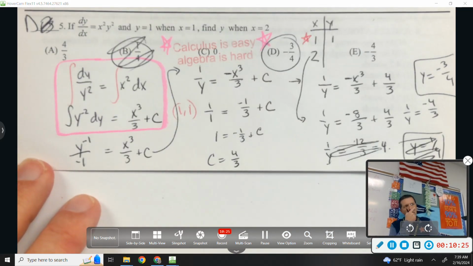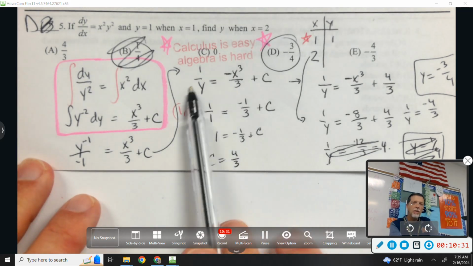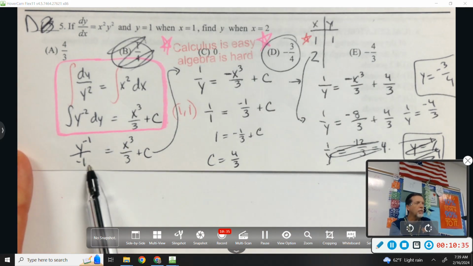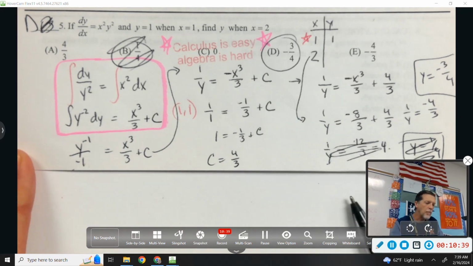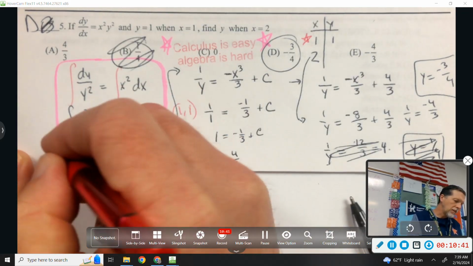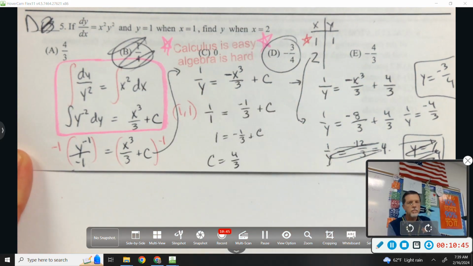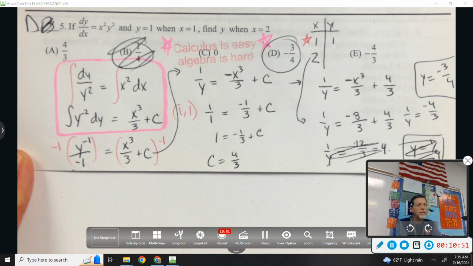I'm also confused how you got the negative x cubed negative though. How that became negative? Yeah. Way back over here, increase the power by 1, divide by the new power. And so to get rid of that negative, I multiplied both sides by -1. And since I didn't know what c was yet, c times -1 could still just be c.